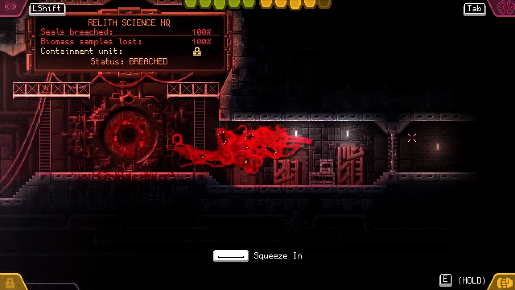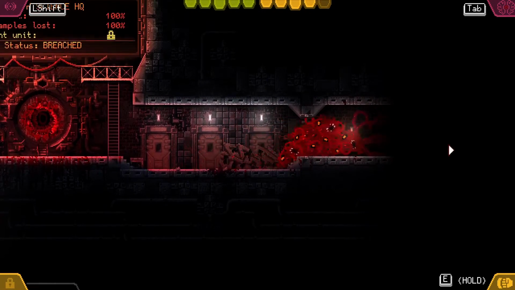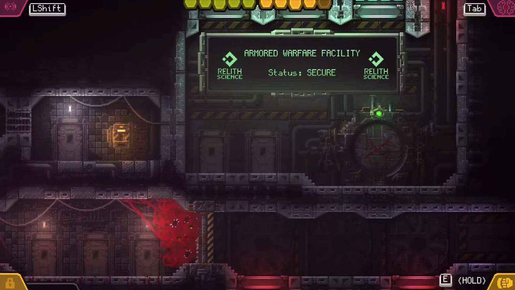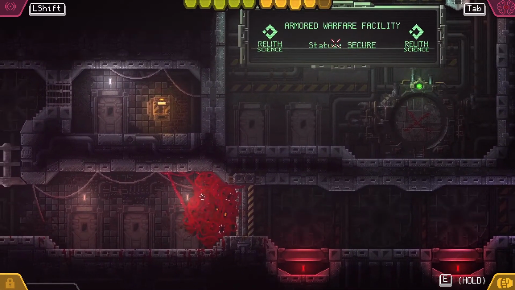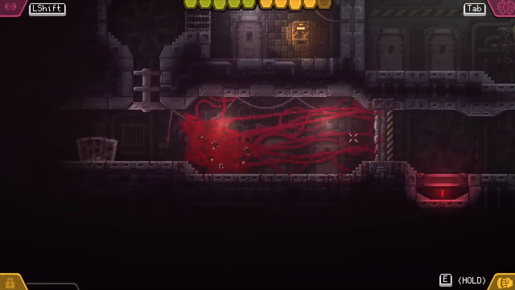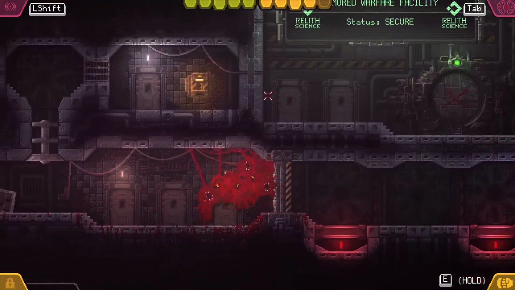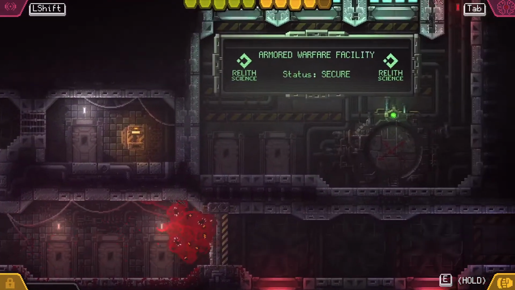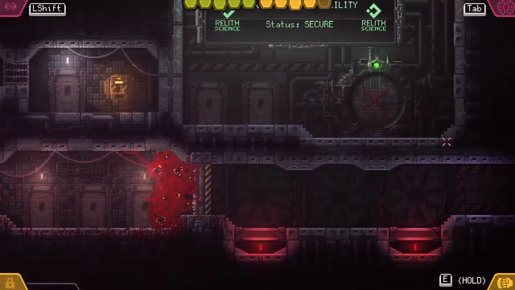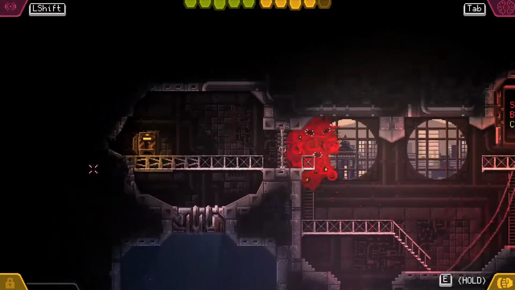Okay, so let's see if we can find a way somewhere and if I can actually get to the container, because honestly, the armored warfare facility, data secure, seems like a really cool place. Unfortunately, I cannot go through here or any of these other ends. The only other option I can logically assume is to go through here, up, and then somehow go through up here and get down here. But I'm not really sure there is an opportunity for such a thing.